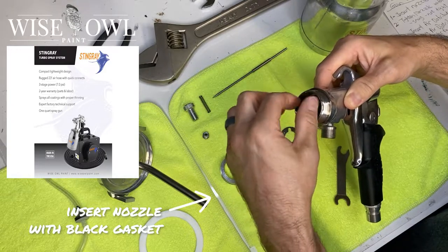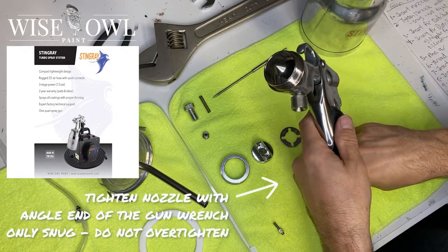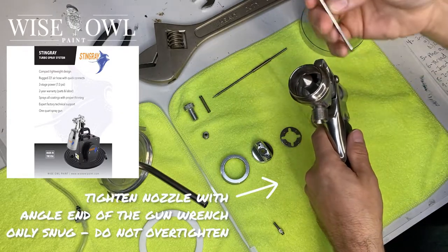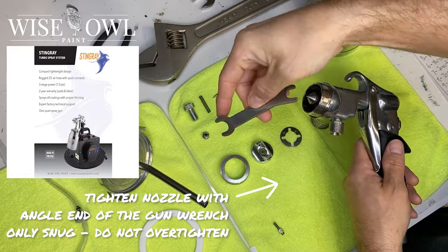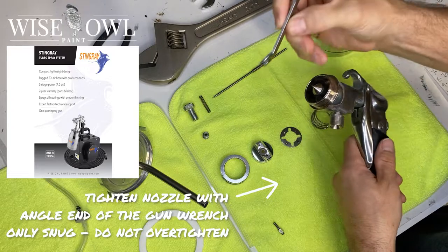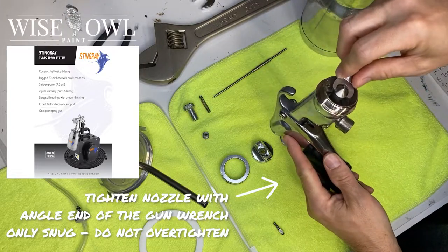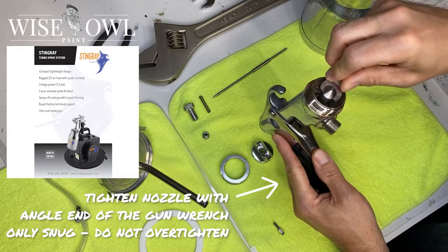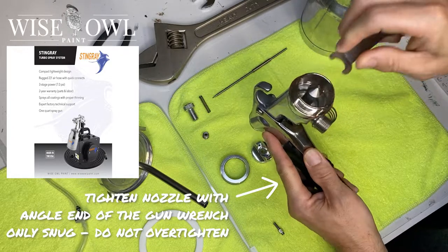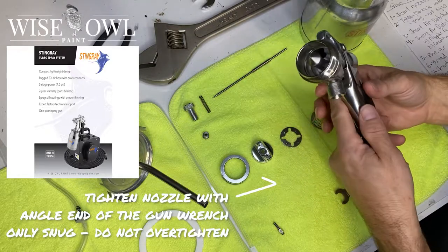And then we have our gun wrench that comes with your purchase that you're going to use to tighten it further. Now, you're going to use the angled end of the gun wrench, but you're only going to tighten it until it's snug. Do not over tighten. This is going to be another one of those parts where it needs to be snug and on there good, but not where you're just bearing down on it to tighten it up. It just needs to be on there good and snug.